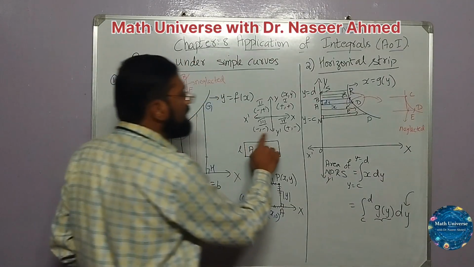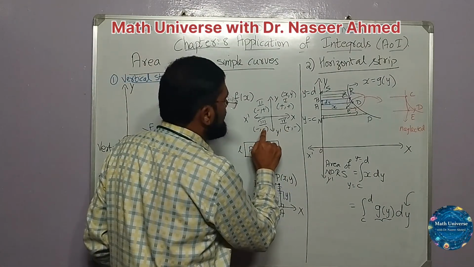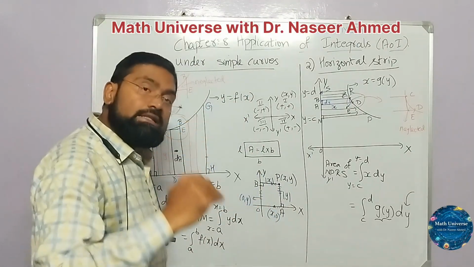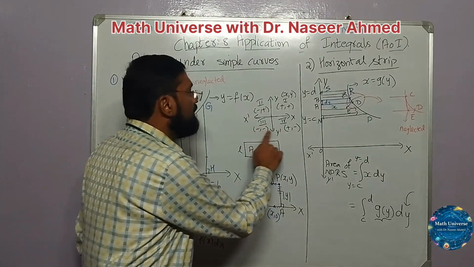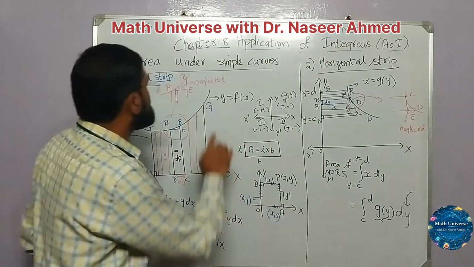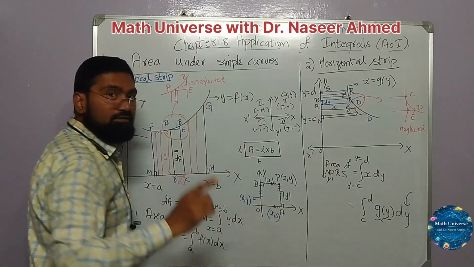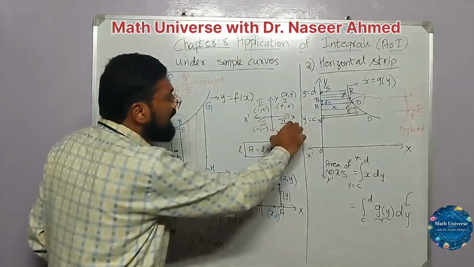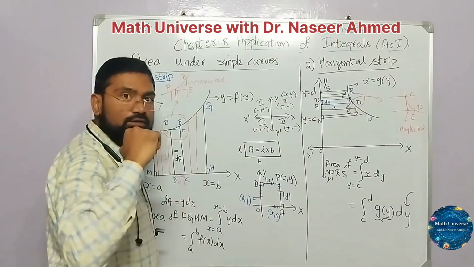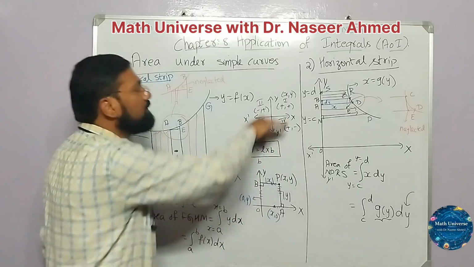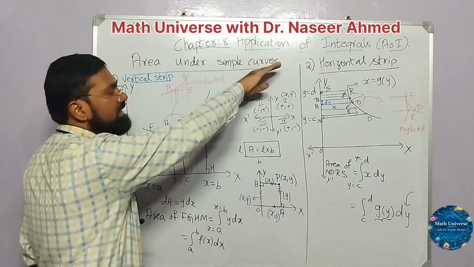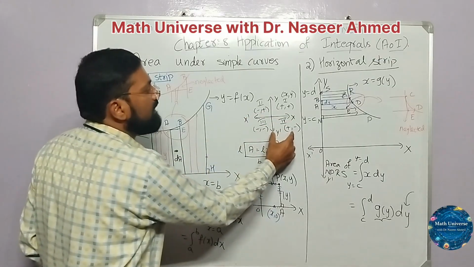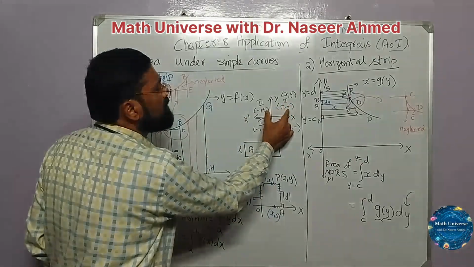Whereas you see, third and fourth quadrant. In the third quadrant, you see the y coordinate is negative and here also negative. Since both in the third and fourth quadrant, the y value is negative, so y equal to whatever the curve you will get, it will be what? Negative. So since it is negative below the x-axis, rather than saying third and fourth, I would like to say the words below x-axis and above x-axis. For first and second quadrant, above x-axis, and for third and fourth quadrant, below x-axis. So for below x-axis, the y value is negative, above x-axis the y value is positive.